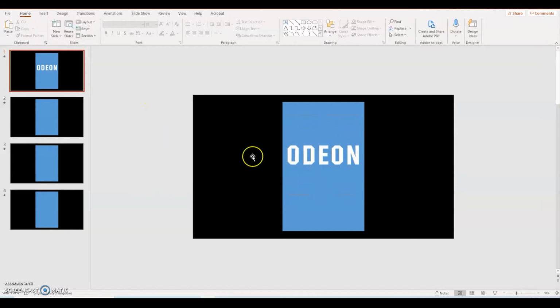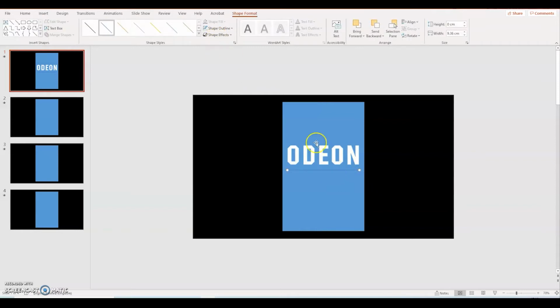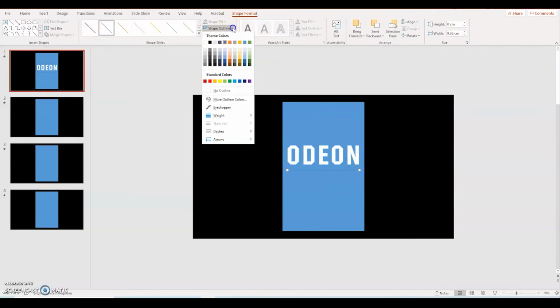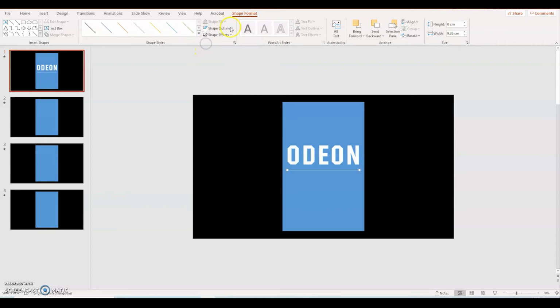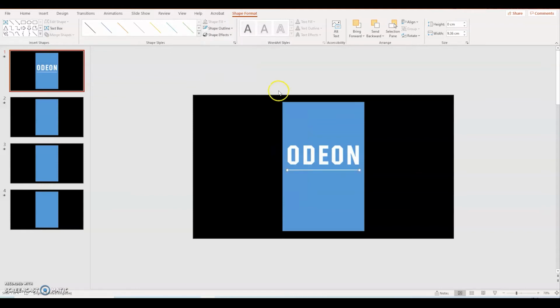There we are. So the next part of my design, well, I've got 2 lines going underneath here. So I'm going to click Insert, go Shapes, and select the line tool. And then I'm going to draw a line that should be the width of the writing, so there to there. It's come in blue, so I'm going to click where it says shape outline here and select white, and then select the shape outline option again and go down to weight and make it a little bit thicker. There we are.